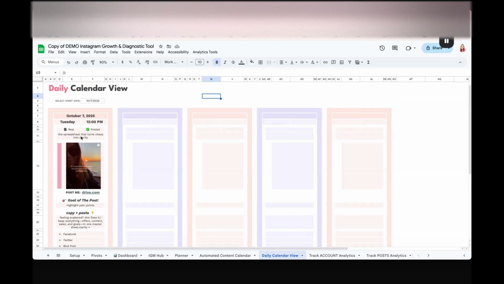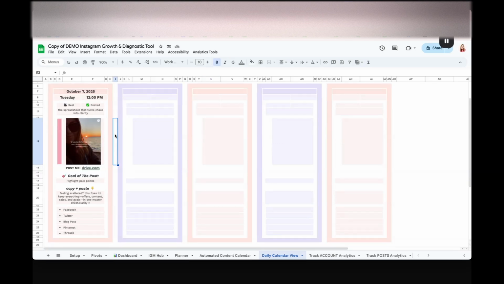This is the title of the reel. Here I can see the category for the content pillar. This is a thumbnail. This is the post link. You can batch create one day, put everything in the Google Drive, and then one day you take 30 minutes to schedule those posts. Then you have the direct link to click. It just helps your workflow go much smoother.